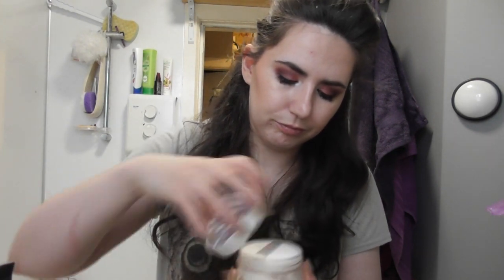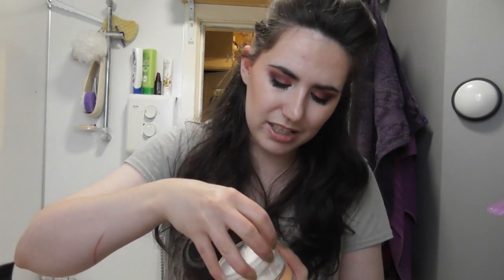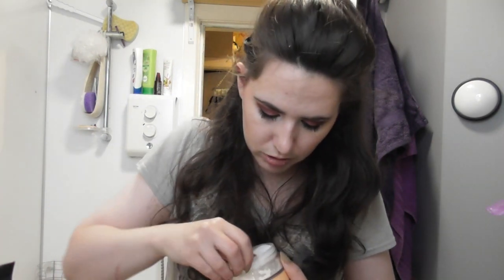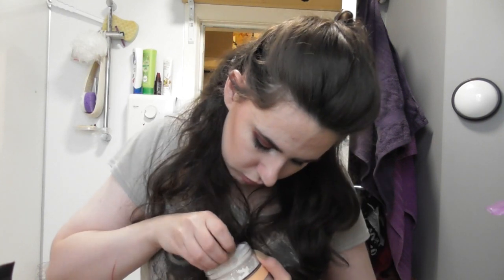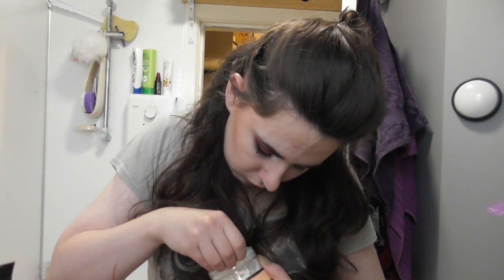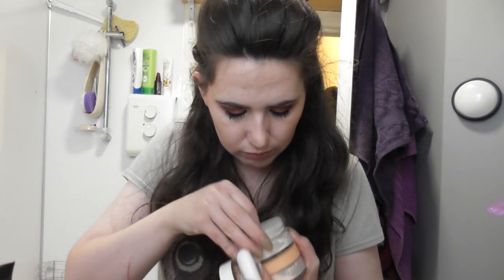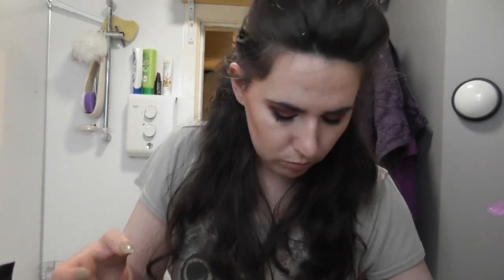This is the coconut scented baking powder, and I'm pretty sure it doesn't smell a whole lot like coconut. I can't get the damn thing open. I don't want to break my nails. No, it doesn't smell too much like coconut, and if it's like the peach one, once the powder goes on your face you can't smell it anyway. The coconut one is supposed to be quite mattifying, the peach one's supposed to be radiance enhancing, so there we go.